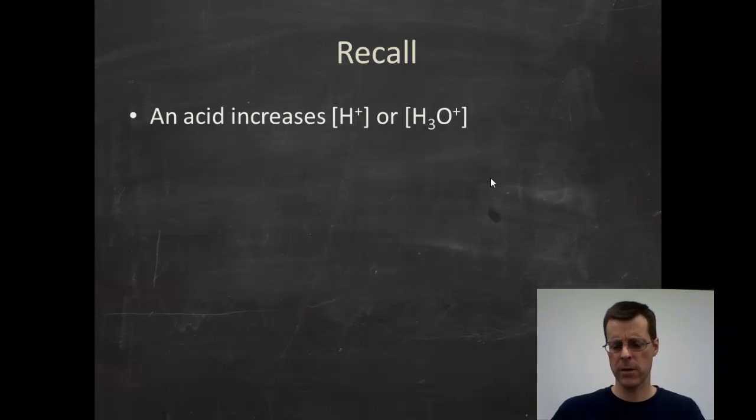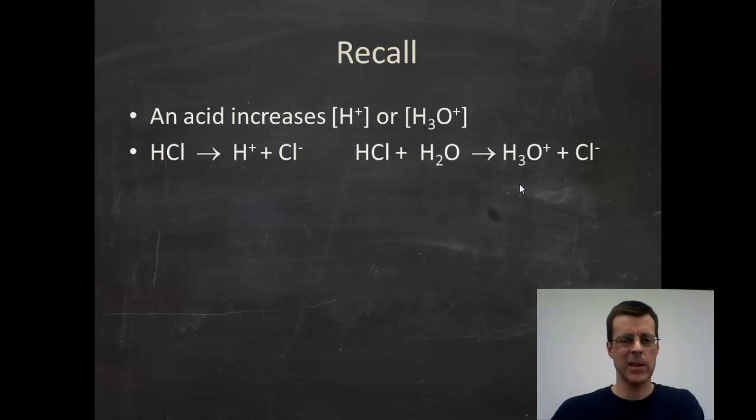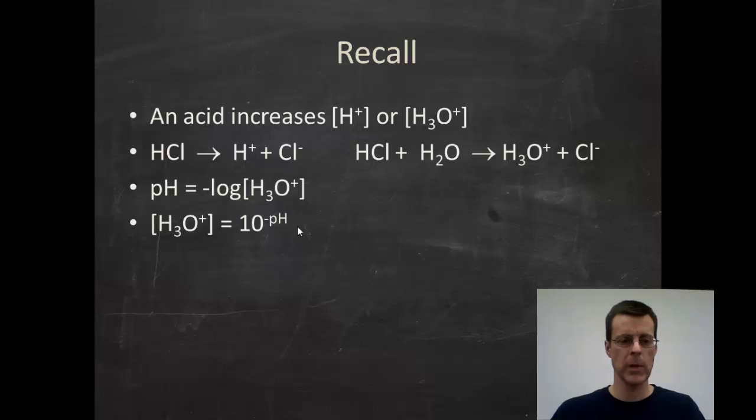Well, let's remind ourselves of a couple of other things. Acids are about hydronium or hydrogen ion, which are equivalent. And I can get either the hydronium or the hydrogen ion through dissociation or ionization. It's equivalent in water. We don't really worry too much about the difference. And then pH is the negative log of the concentration of hydronium or hydrogen. And if I know the pH and I want the concentration, then I use that pH value as a negative exponent on 10.